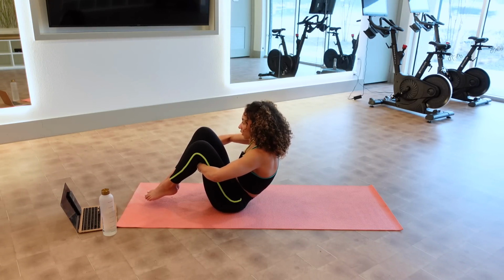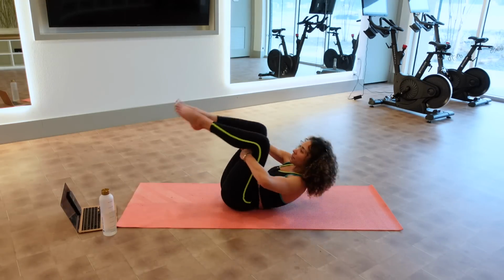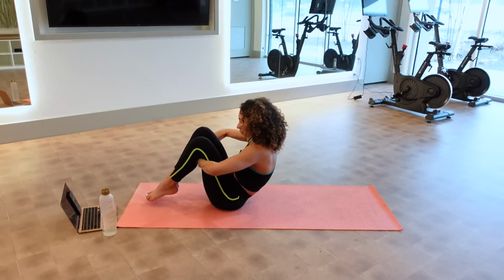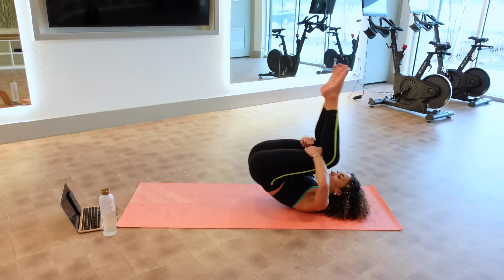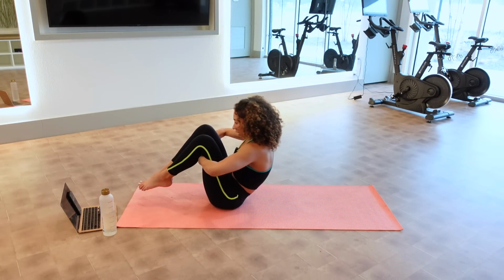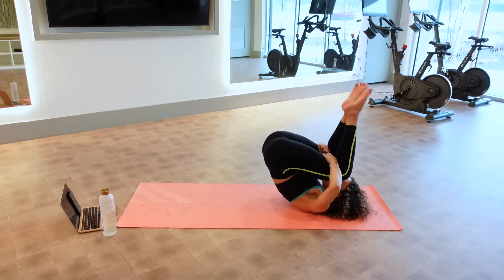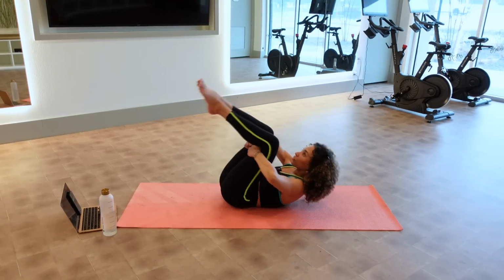Now if you've got any back issues, stay in your balance. Advancement, rock to shoulder blades. Rock back up for rolling like a ball. Keep going. No pressure goes onto your neck or your head. Keep your heels connected. Keep your motion smaller than mine.